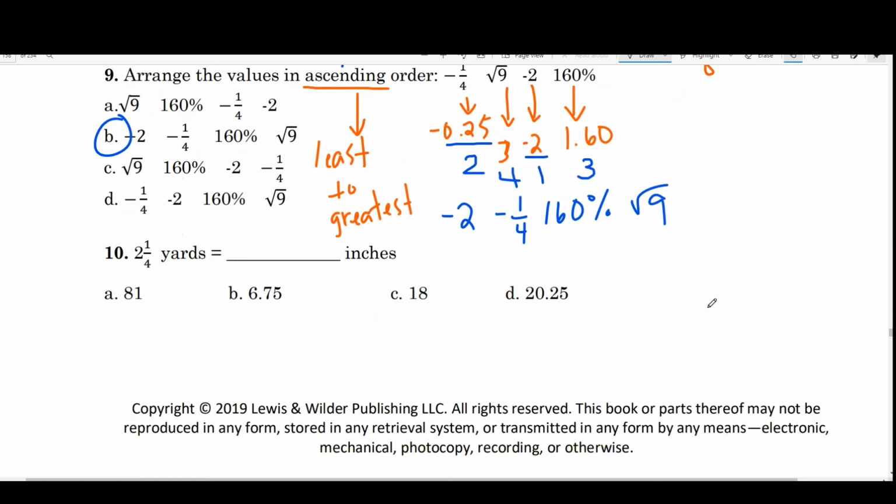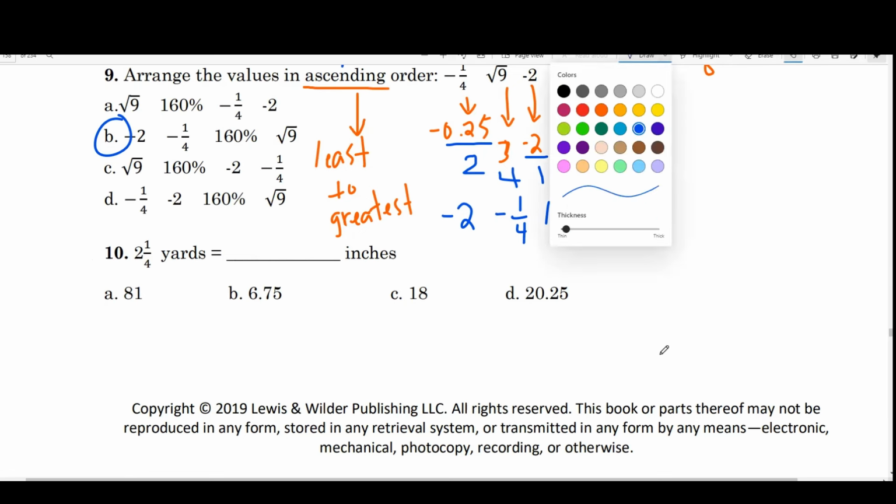All right, number 10. This is an example of converting between systems. We have 2 1/4 yards is equal to how many inches. You see how I didn't give you a conversion factor, because normally it'll be given here, but this is what's considered a common conversion. This is something that has to be memorized. If you have that cheat sheet I gave you, I uploaded it into the group. It has all the conversions you need to memorize. And the actual conversion is 1 yard is equal to 36 inches.